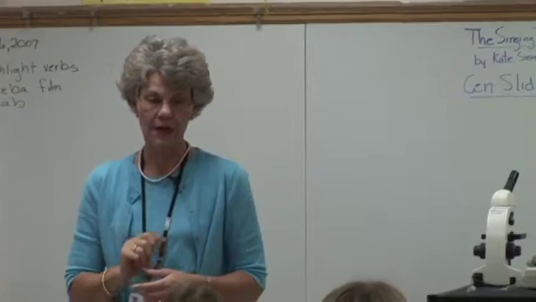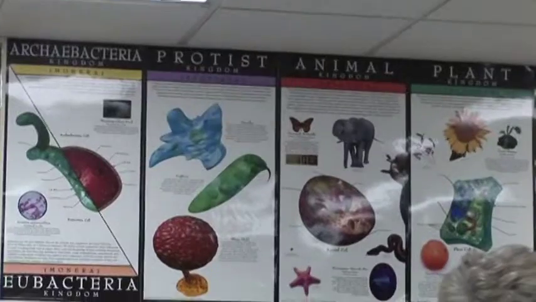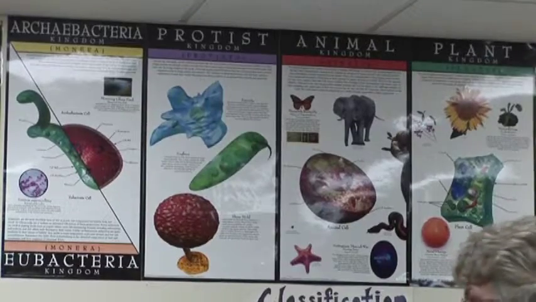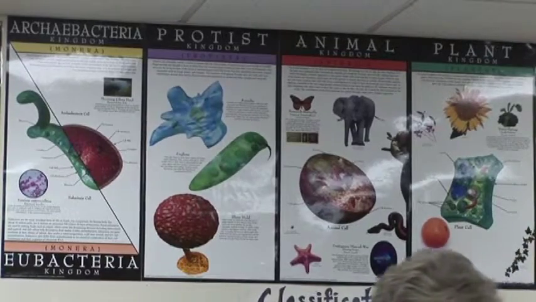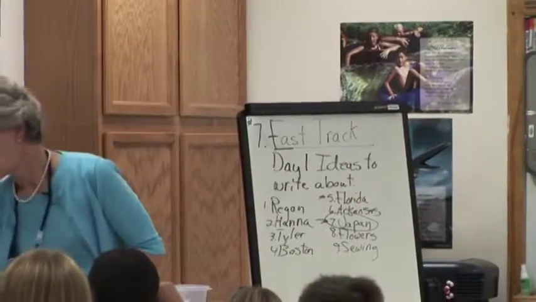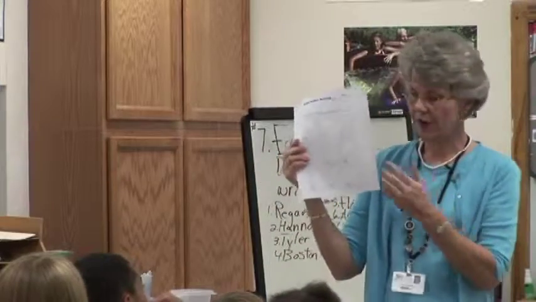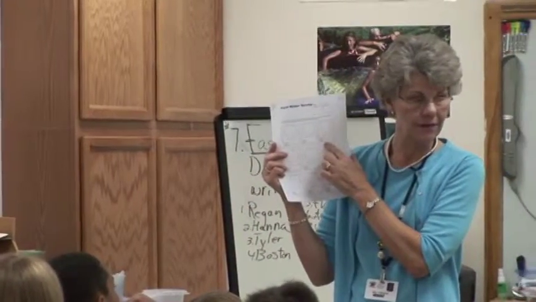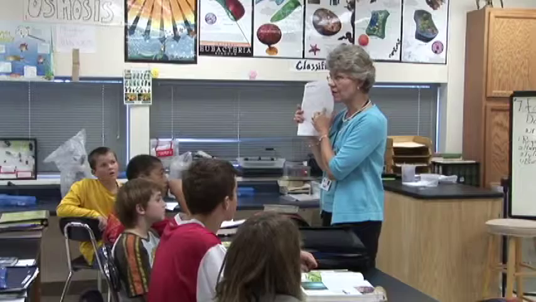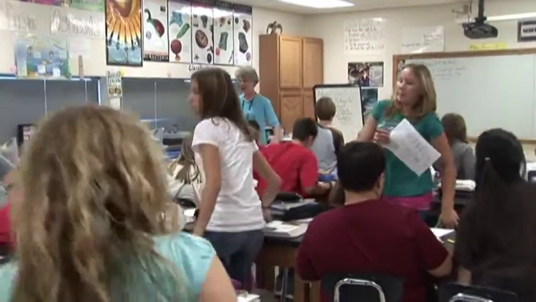That's your goal. That's goal number 1. Goal number 2, you have to tell me which kingdom it's in. The kingdoms you're going to be looking at today are the protist kingdom and the animal kingdom. That's a piece of cake, right? You and your lab partner are going to take turns drawing. Don't forget to put the magnification down. Questions? Take your pencil, take your packet, and let's get busy.